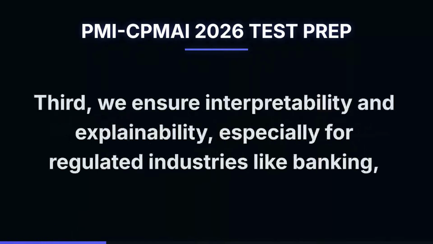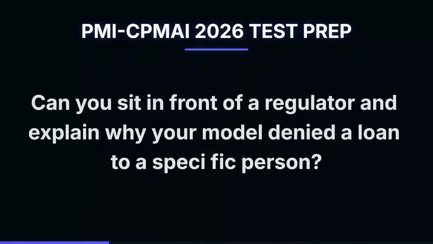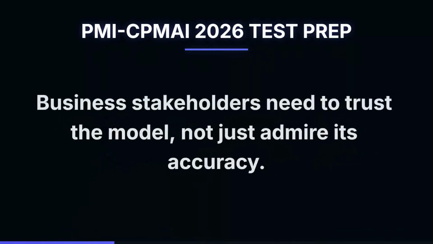Third, we ensure interpretability and explainability, especially for regulated industries like banking, insurance, and healthcare. Can you sit in front of a regulator and explain why your model denied a loan to a specific person? If you cannot answer that question clearly, your black box model is too dangerous to deploy. Business stakeholders need to trust the model, not just admire its accuracy.